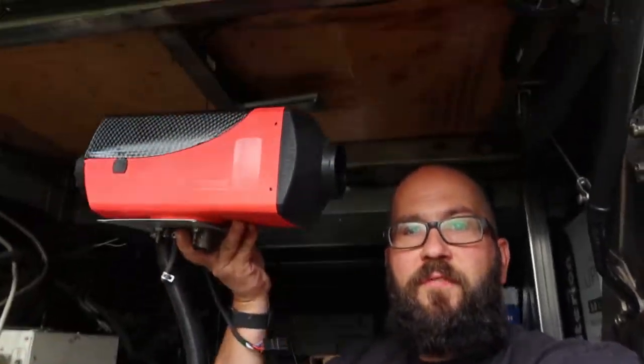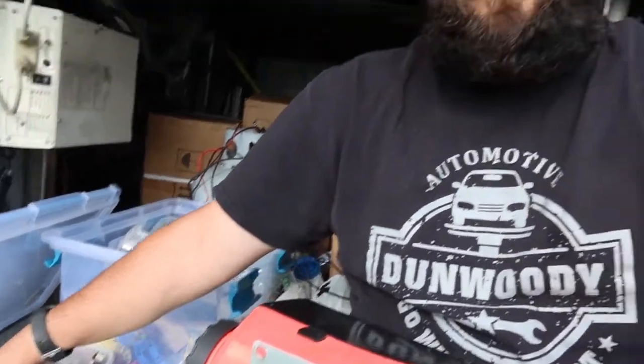If I mounted this up on the floor here, up inside the vehicle, it's kind of noisy. And it would leave just a lot of space for the exhaust. Can't blow the exhaust in down below here. And if I mounted it on the floor down here, like I originally had it, it's about a 6-inch swing on the exhaust, and it hangs down lower than I'd like.